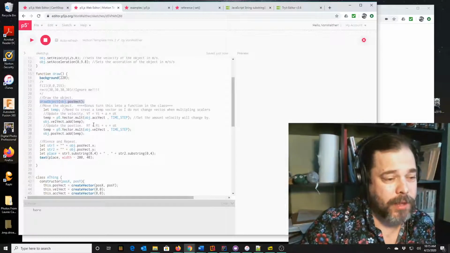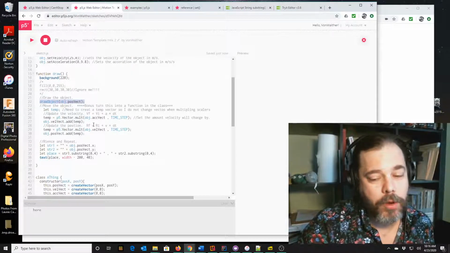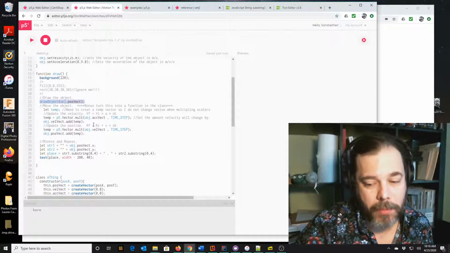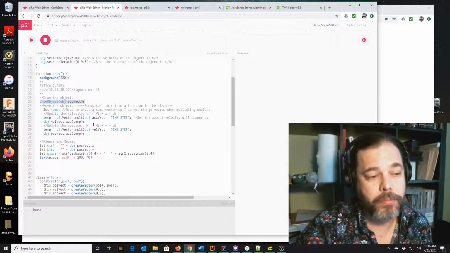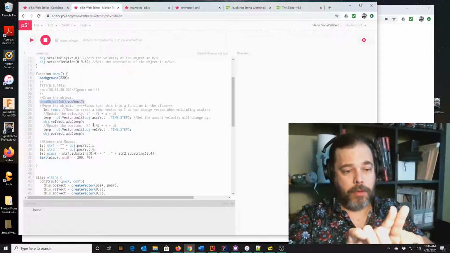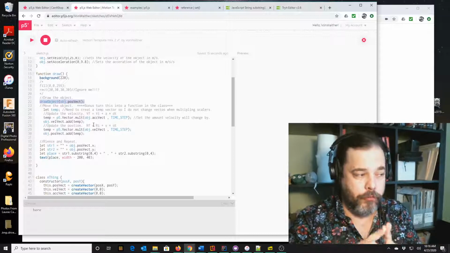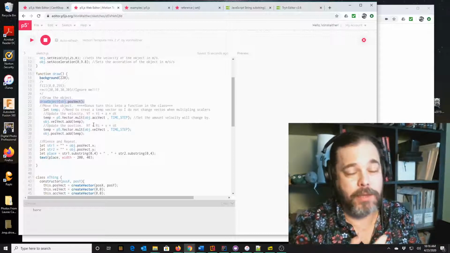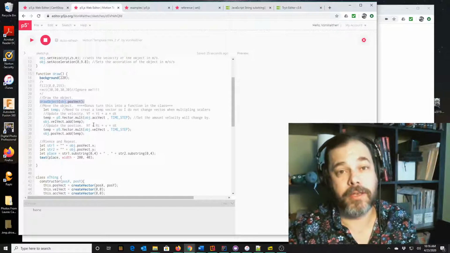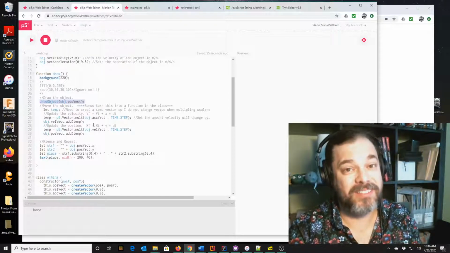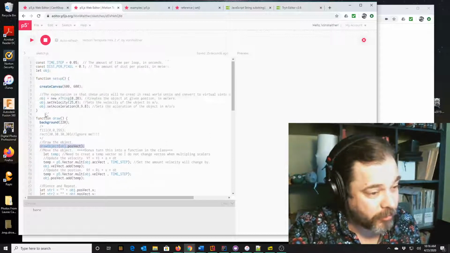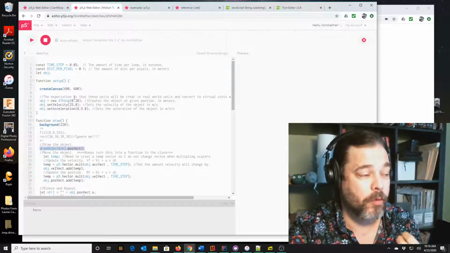We'll go back to this later, but I want to be able to multiply my vectors by a multiplier, because I don't want to move a full second. Remember, velocity is being given in meters per second. Acceleration is given in meters per second squared. But my timestamp is not a full second, it's 0.05.